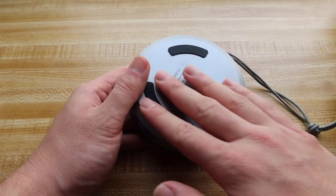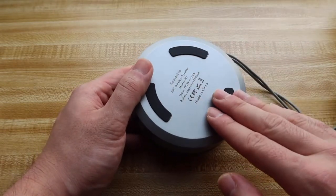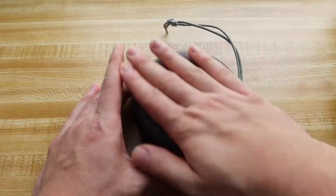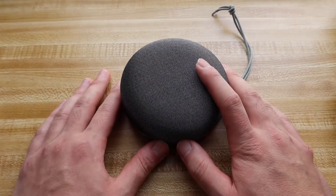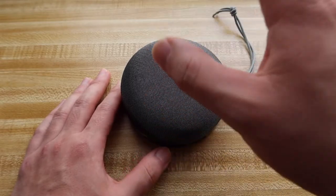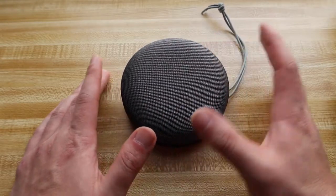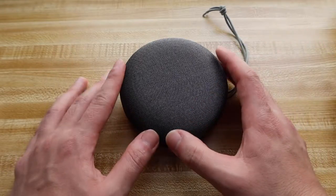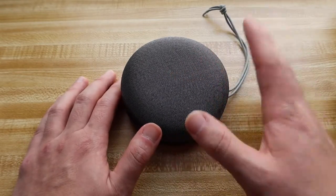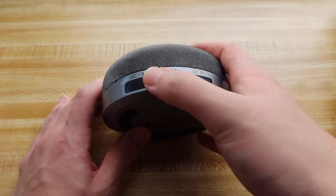At the bottom they have a little rubber part to help keep the product from moving or skidding. This is what the top part looks like. I believe this is also waterproof or water resistant to splashes, but I don't think it's fully waterproof to the point where you could submerge it in a tub of water, the ocean, or a swimming pool. If you get splashes it should be fine. Let's turn it on and see how it works.